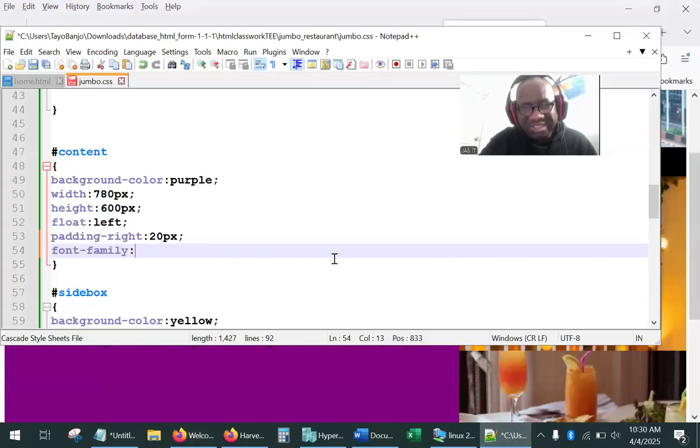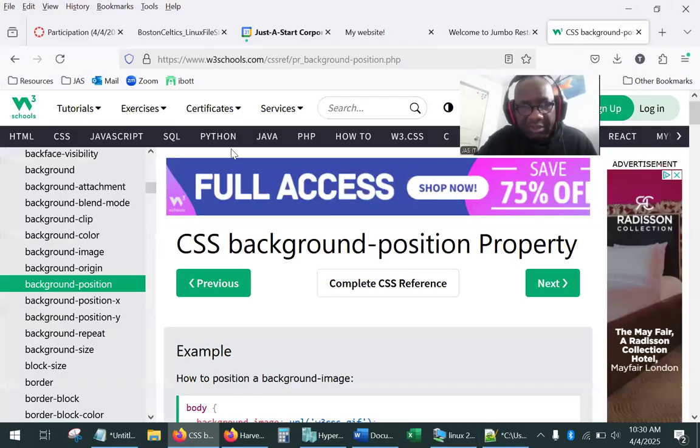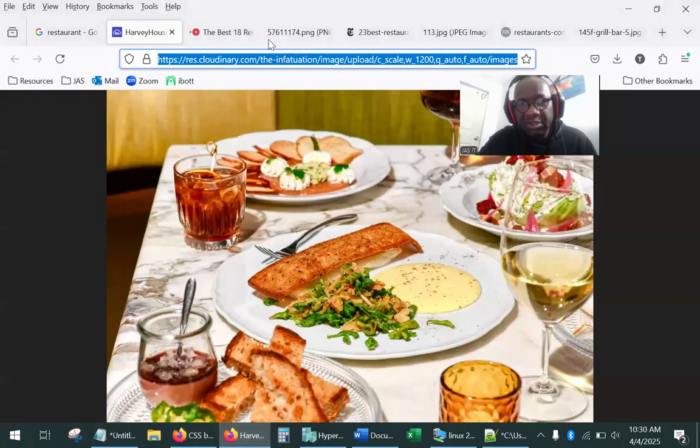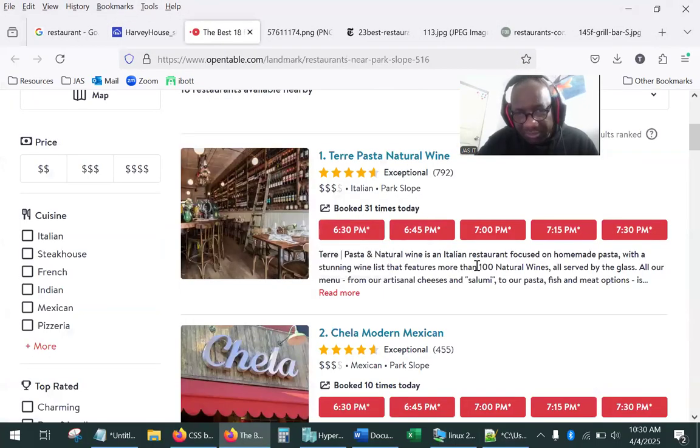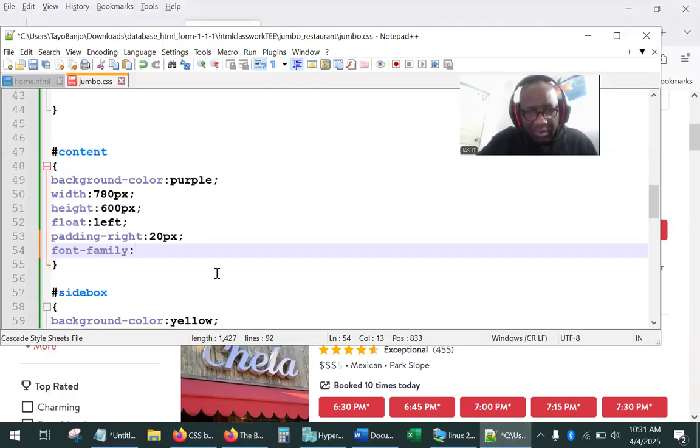You got to use what you call sans serif, like if you go here, you can see this type of text that is used here, or you go here, you see this type of text, right? It doesn't have any curvy areas, sans serif. So we just got to say sans serif font is like Arial.